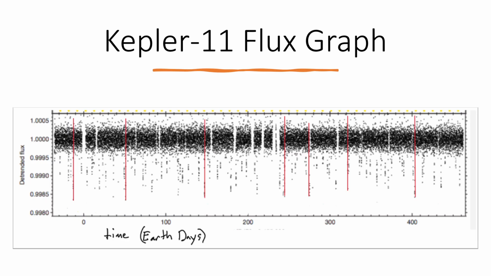So you gave us a flux graph to analyze, and this flux graph basically plots the brightness of the star over time. And of course, this graph is from Kepler-11, and they use the Kepler Space Telescope, I believe that's what it's called, to monitor the light that the different stars produce, right? And the periodic dips that are presented in the flux graph are caused by planets passing in front of it, and it's just called a transit.